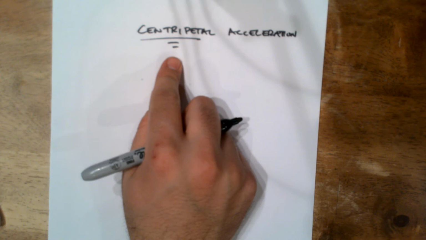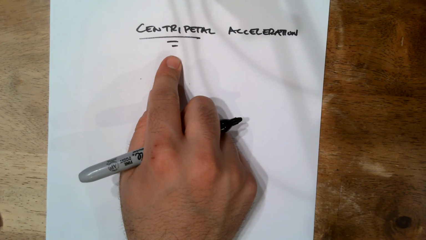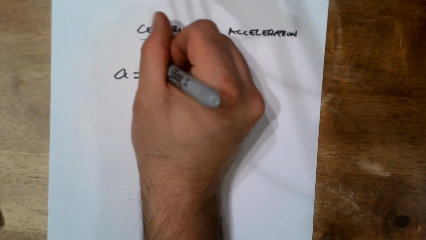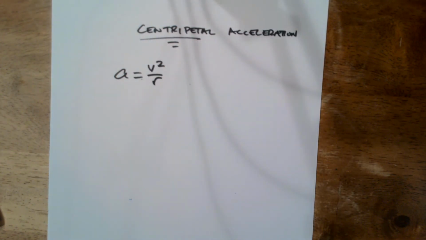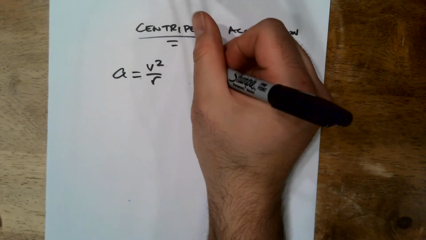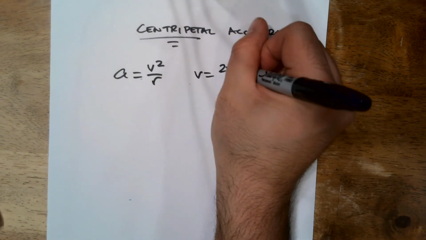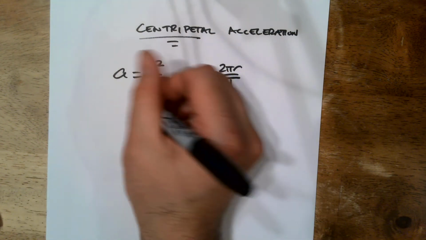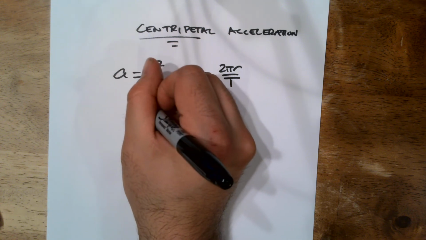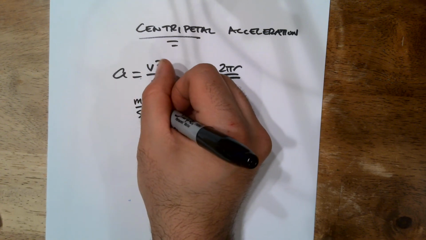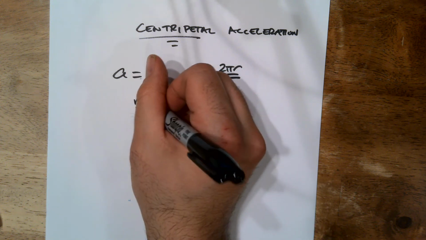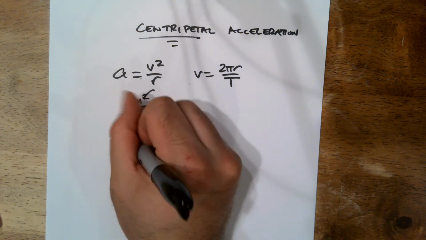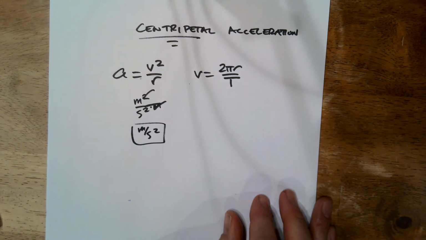The name of it gives away the direction. It's always directed towards the center of your circular path, and if you want to solve for it, it is v squared over r. And keep in mind that v is equal to 2 pi r over T, capital T that is. When you look at these units here, you get something that's meters squared per second squared, but then you multiply it by meters divided by meters, so that would be in the denominator. You get meters per second squared, and that matches the unit that we would expect for acceleration.